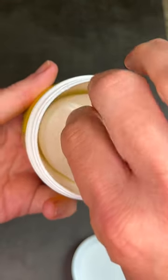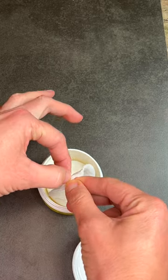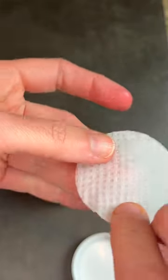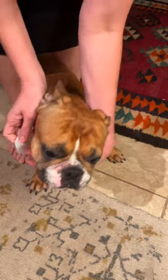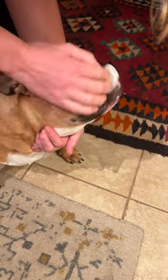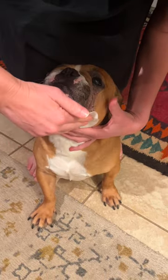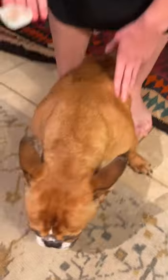The pads are really nice, they smell really good, and they're made of all natural products. Some of the other products come in these big wipes, but they dry out really quickly and we never use the whole thing. These smaller pads fit into the wrinkles a lot better, they don't hurt him at all, and they really clean out any of the debris in his wrinkles before we put on the paste. He winces at first, but compared to other stuff we've tried, these are just really gentle and don't seem to hurt him.